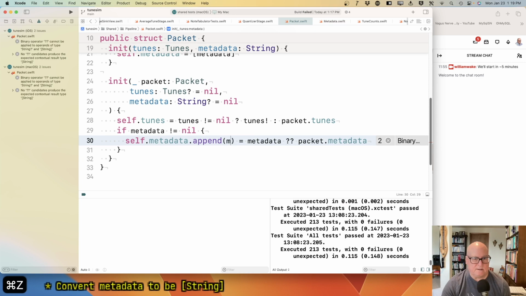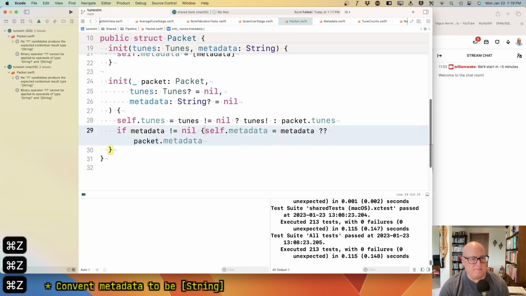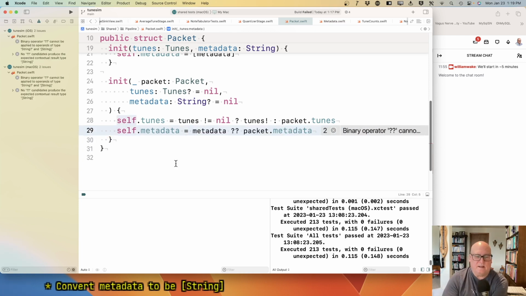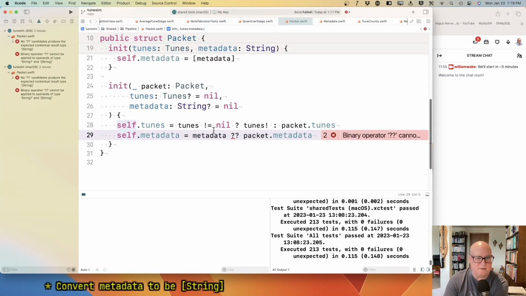Wait, I'm messing this up. Okay, I want to make it so this looks the same, but this thing does the work.